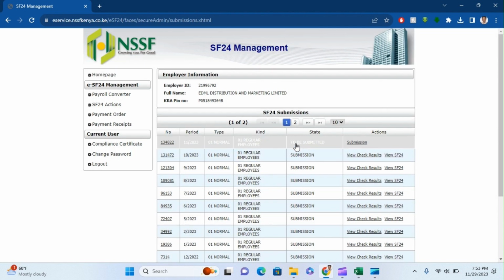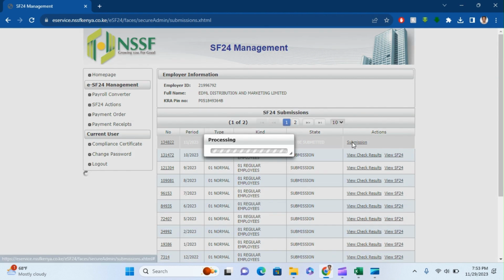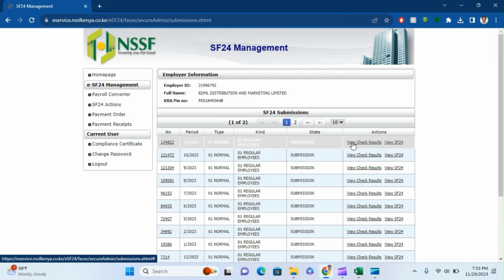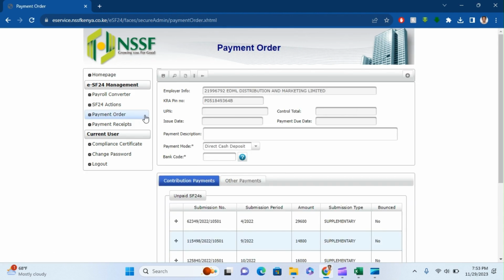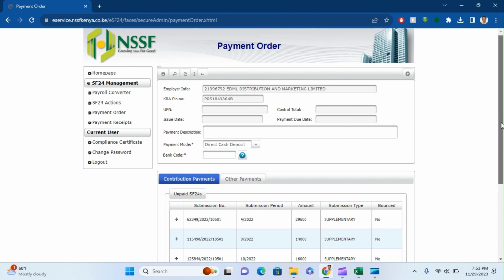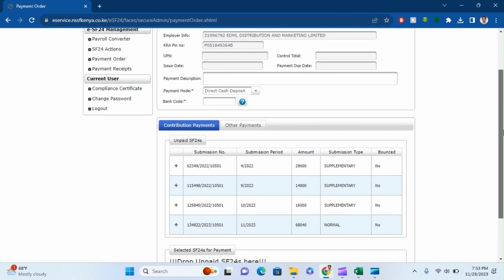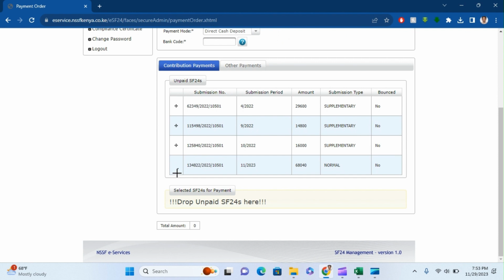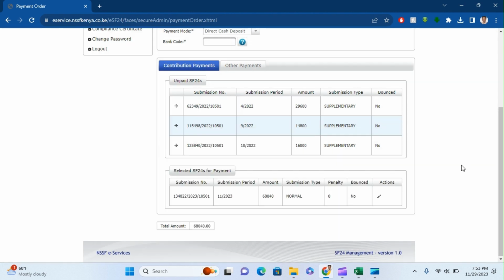Then you see the state is written to be submitted. Then you click submission. What you do from here, you go to payment order. We have created one for this month. You drag and drop there.